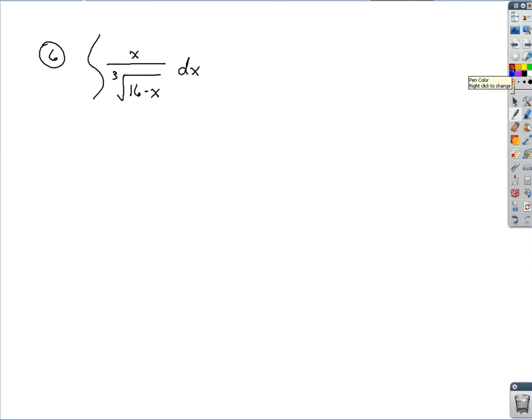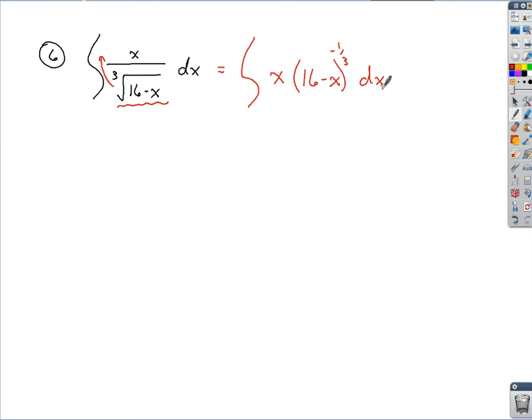On this problem, I'm taking the antiderivative of a quotient. So we've grown accustomed to doing this anytime we're presented with these fractional expressions. We tend to try to write everything so it's on the same line. So I'm going to take this expression on the bottom, I'm going to bump that up to the top by using what I know about negative exponents. I'm also going to convert the root over. So I'm going to have x from the top multiplied to a quantity of 16 minus x, all of that raised to a power of negative 1/3.